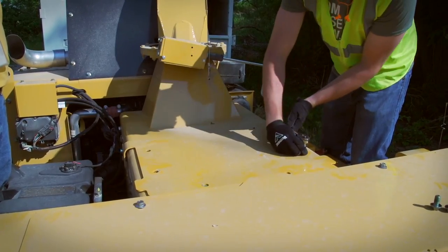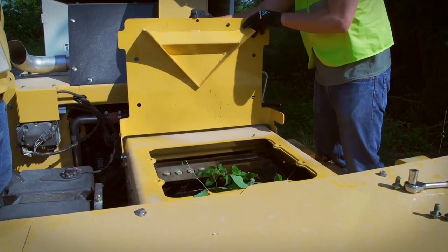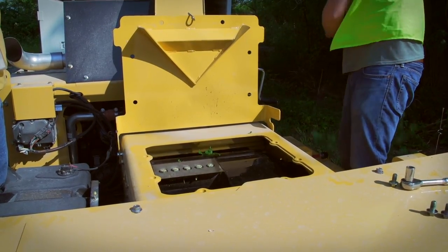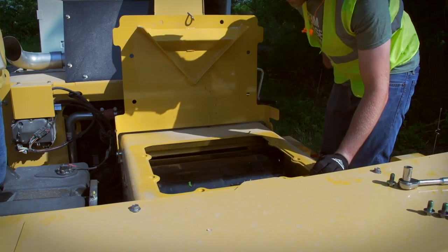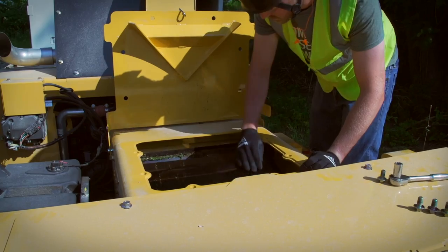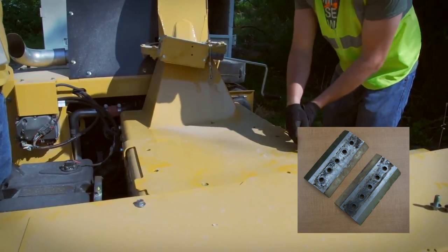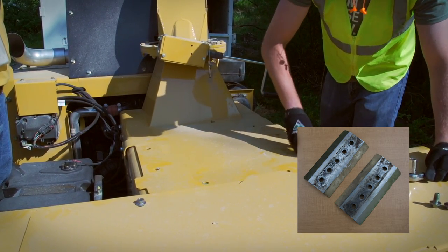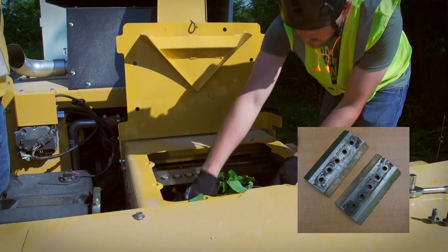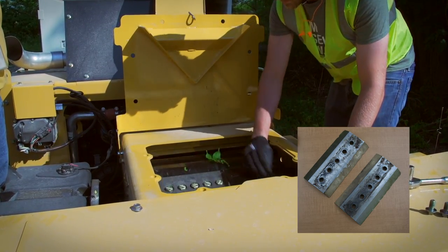Chipper knives and the drum or disc should be inspected periodically and maintained according to the instructions provided with your machine. Vermeer brush chippers will be productive for you only when the chipping system is properly installed, adjusted, and maintained. Inspection and maintenance are essential. If a machine component is loose, damaged, or out of adjustment, and you continue to use the machine, a cutting component may break loose and become a dangerous projectile. Not only will this cause extensive damage to the machine, but it may cause death or serious injury.